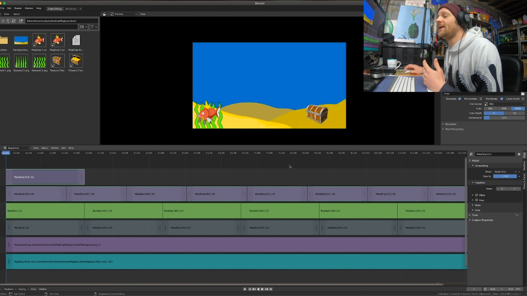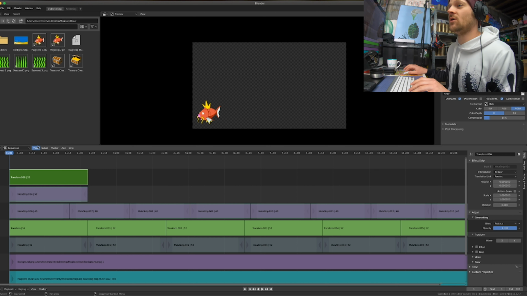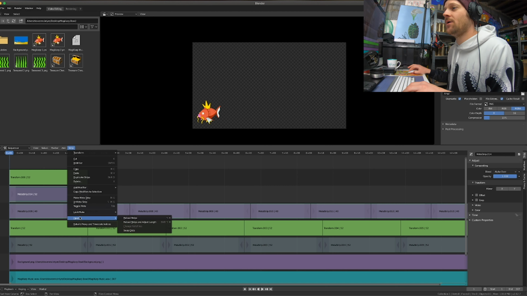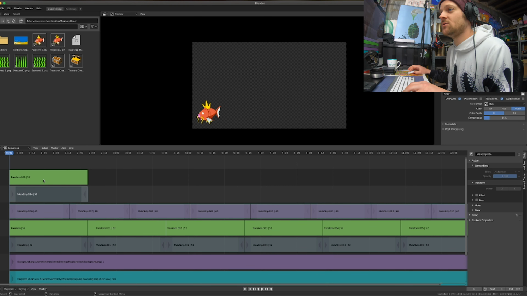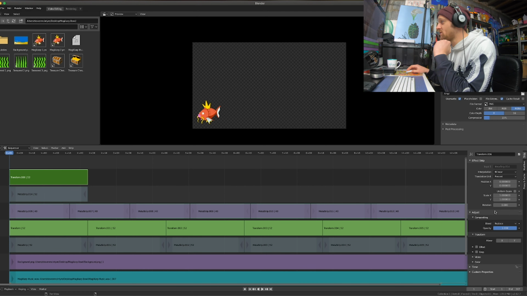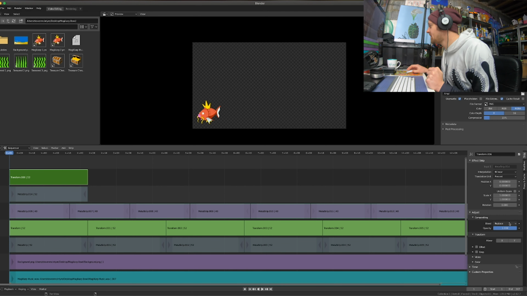So now we need to put another transform strip in so that we can manipulate this again. To do that, add effect strip, transform. Okay? Click our magic carp, go to strip, mute strips, back to transform. Our adjust moves down now because it brings in this new effect strip thing. Go to replace, alpha over. See? Second nature now. Struggled the first time, but now it's a doddle.